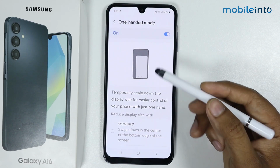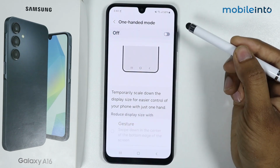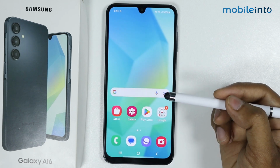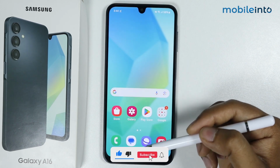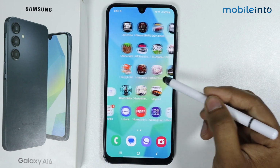If you want to turn off one-handed mode, then simply tap on this toggle. Now let's check it out again. As you can see, one-handed mode is disabled. So this is how you can turn on and turn off one-handed mode on Samsung Galaxy A16.